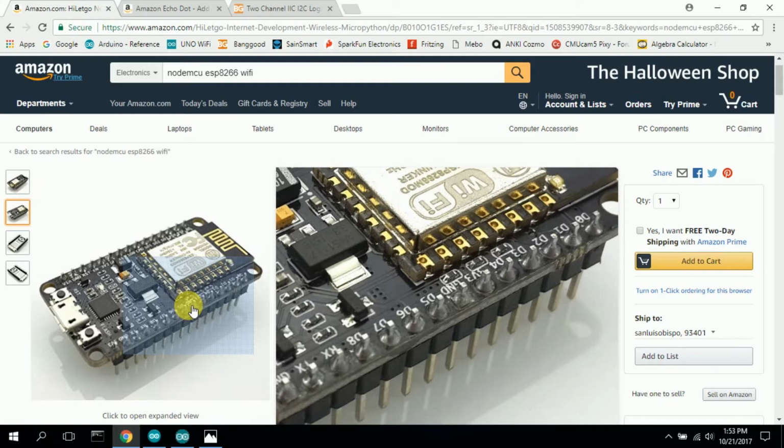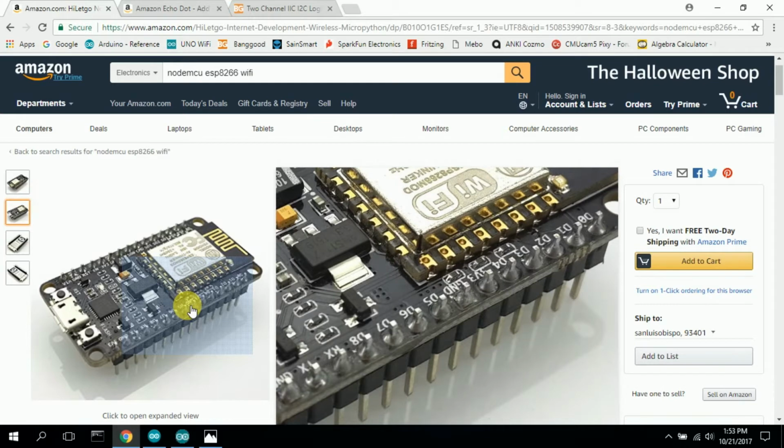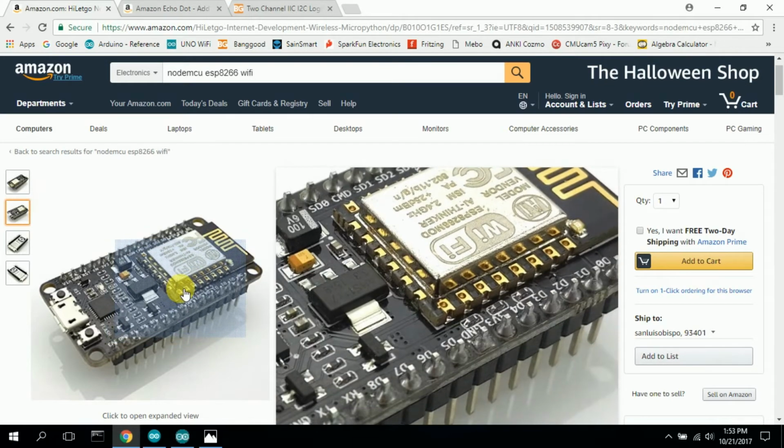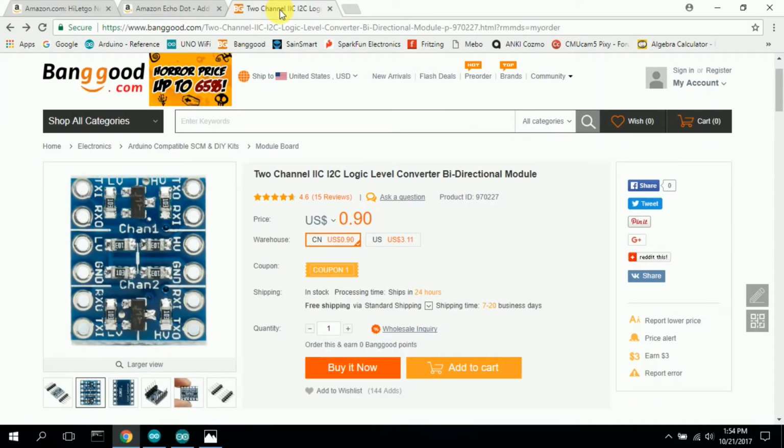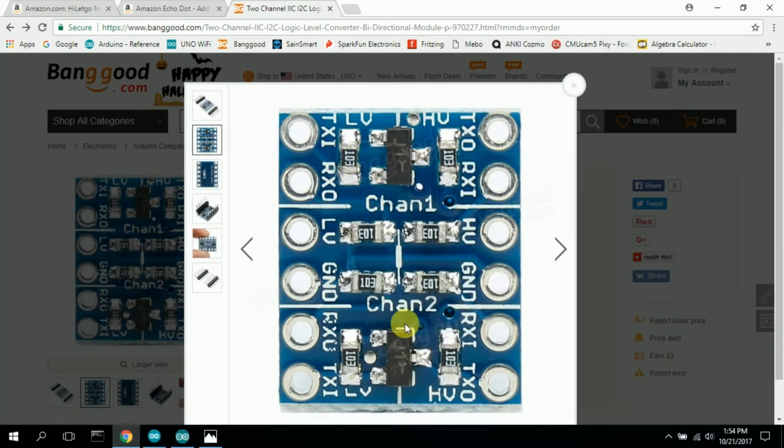But there's a problem. You can't just connect pin D7 to the Arduino serial pin RX in, because this is 3 volts and the Arduino's 5 and it won't work. That's where I bought this, which is a 2-channel voltage converter. Here's channel 1 up here, channel 2 down here. This is low voltage ground, high voltage ground.